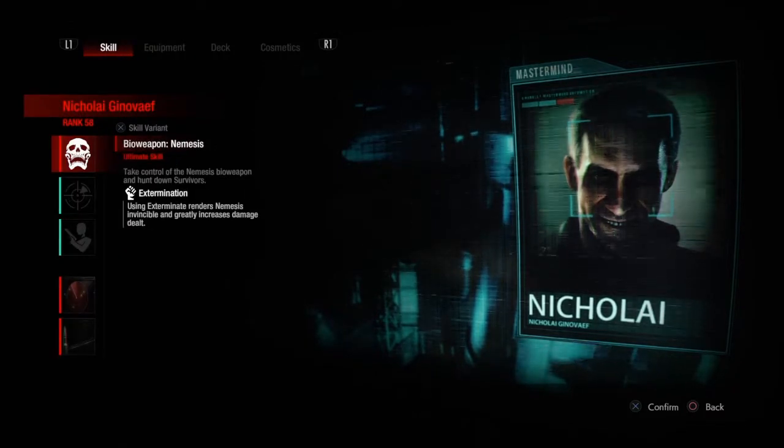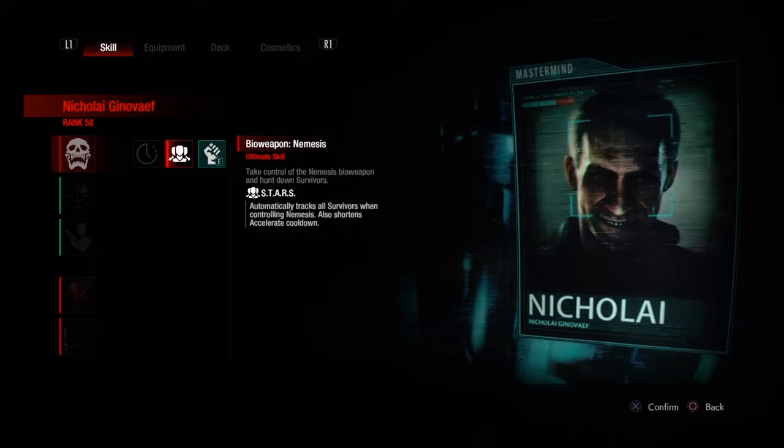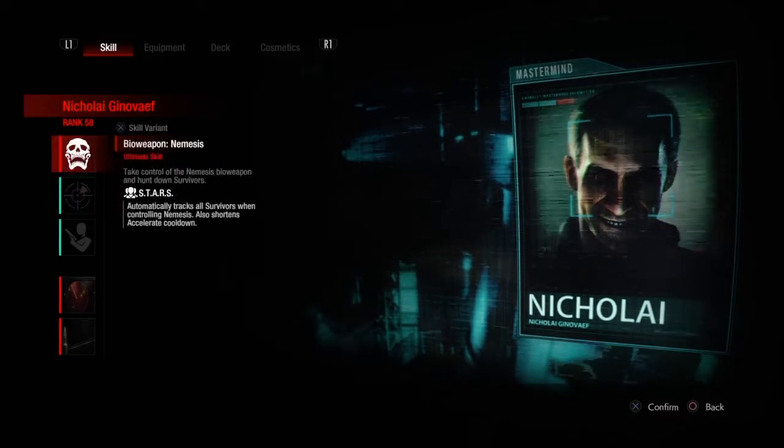I'm using extermination because I'm not using the power limiter and I'm not using this, so there's not a whole lot of point to be using stars or this. I guess I could use stars. Huh, that's actually pretty interesting. You know what, yeah, I'm gonna use stars because of UBCS monitor. So stars, when I pop in as Nemesis, the survivors are automatically tracked, so they'll do less damage when I pop in. So I guess if I have enough creatures on the ground, and then I pop in as Nemesis, everybody's automatically tracked. That sounds really cool. I'm curious to see that.